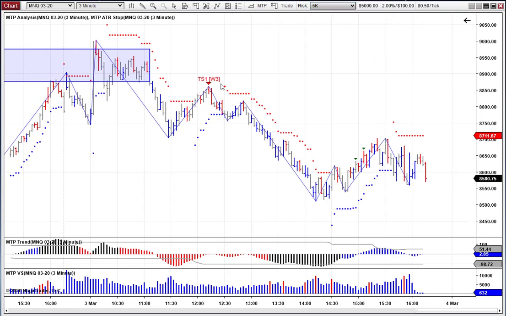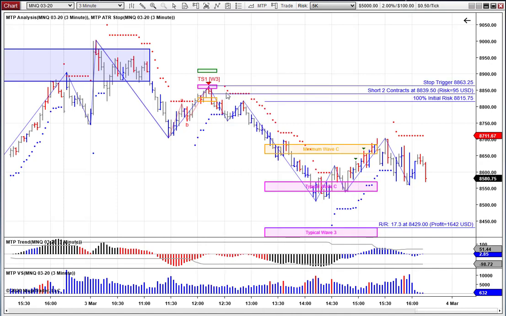So let's right mouse click over this red cell bar here and then do analyze trade setup, and you can see this gave us your trade setup. Because this is a W3 trade setup, we're looking to then trade the wave 3, which is normally the strongest and longest in a completed 5-wave sequence.